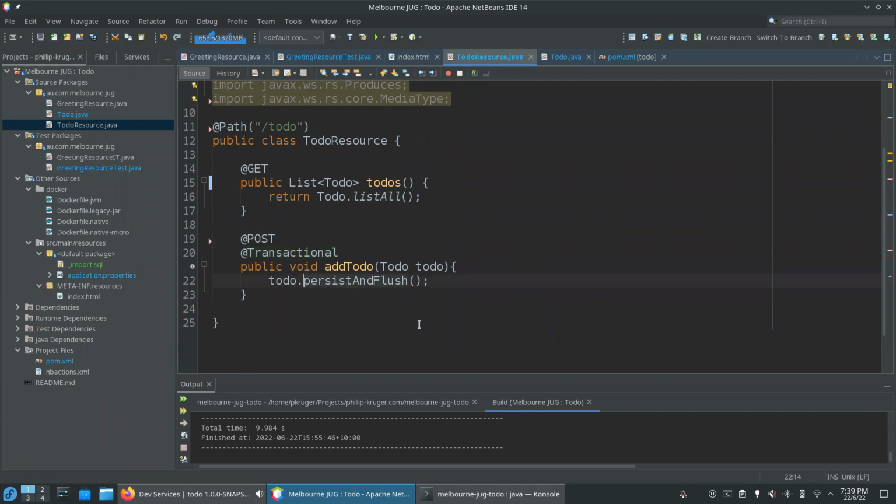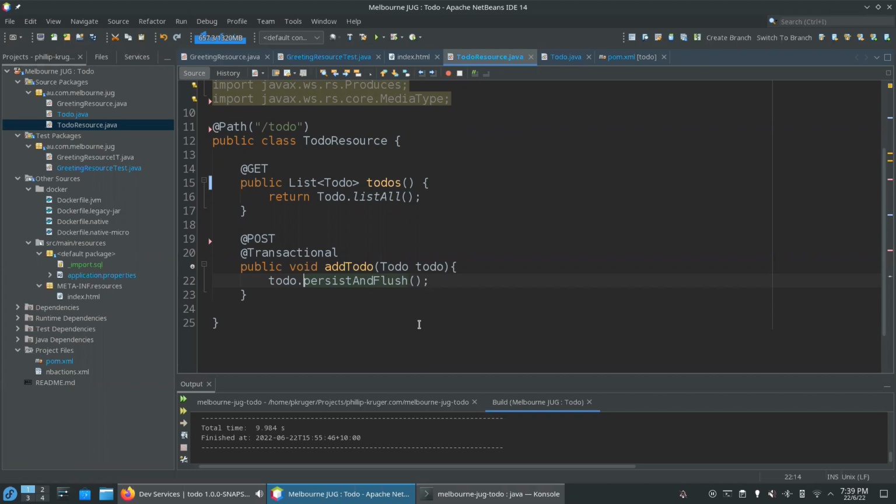So I take the instance that came in. This is JSON coming in. Again, I didn't have to tell the REST endpoint that it uses JSON. That's the default. If I wanted to use XML, I'd add @Consumes with application type XML, and this would be XML coming in. But this is a JSON object. We bind it to the POJO, and then because of Panache, you can just do persist and flush, and it will store it in the database.